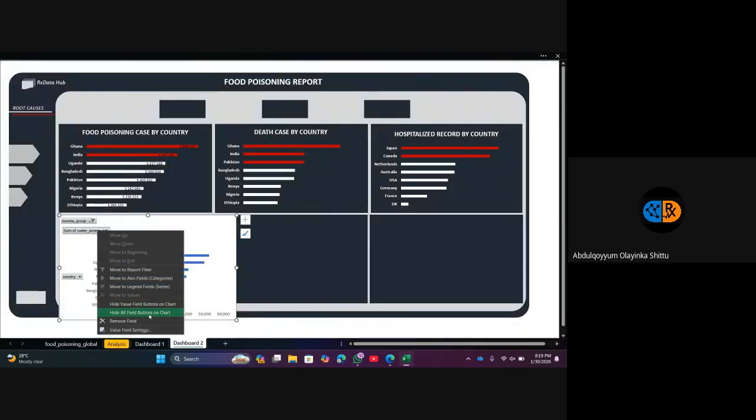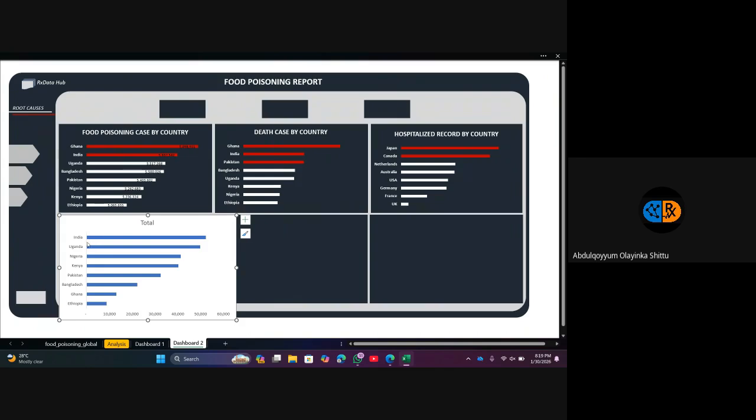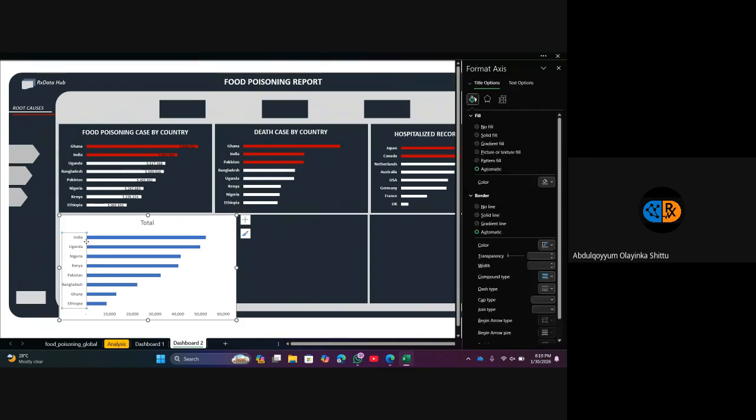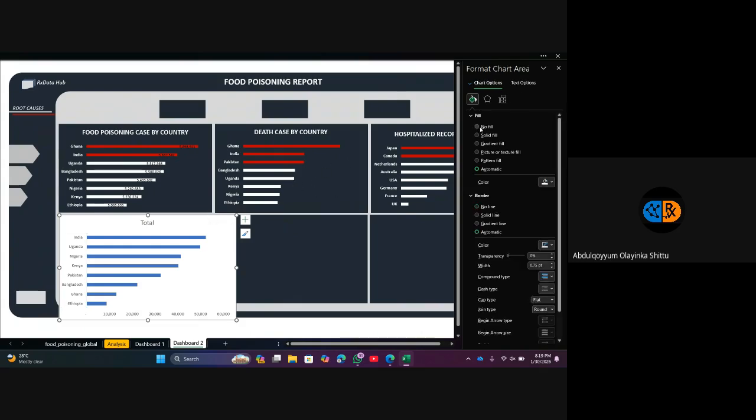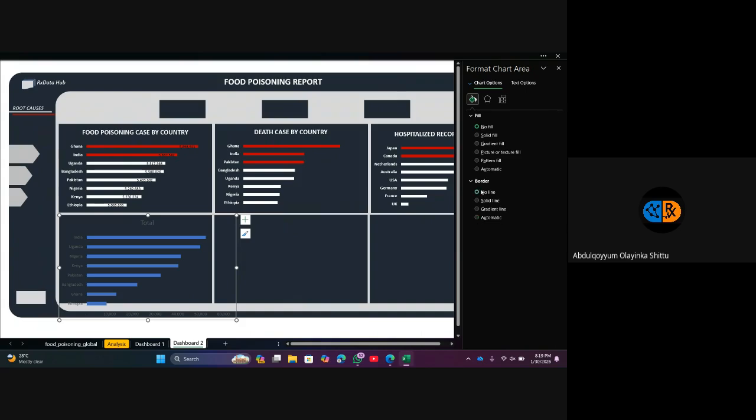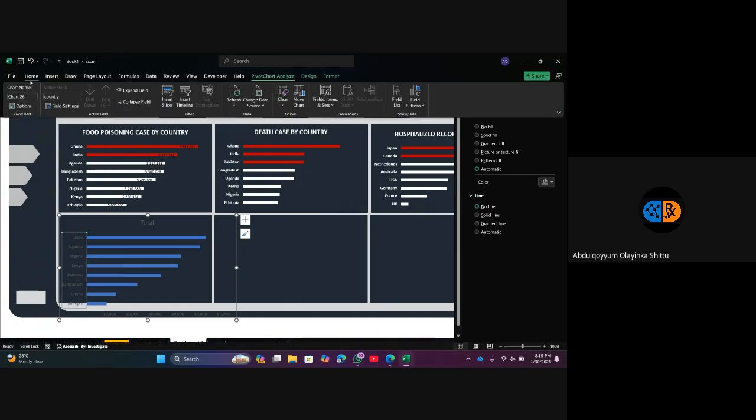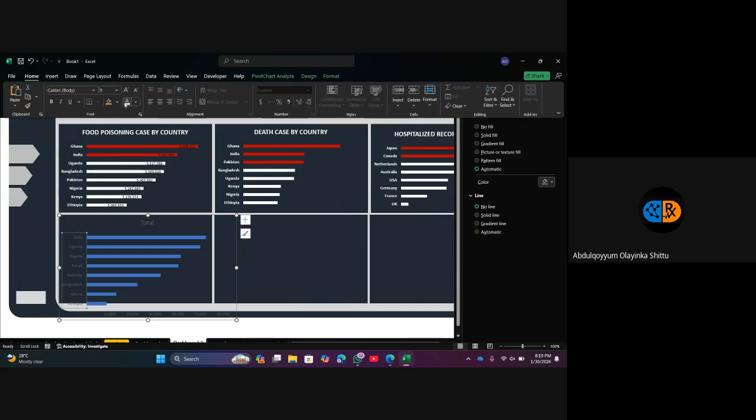Right click on this, hide all field buttons here. There's one straight line here, Control 1. Click on this fill button, no line. Then click on this box, no fill, no line. Go to your header, just what you have been doing.